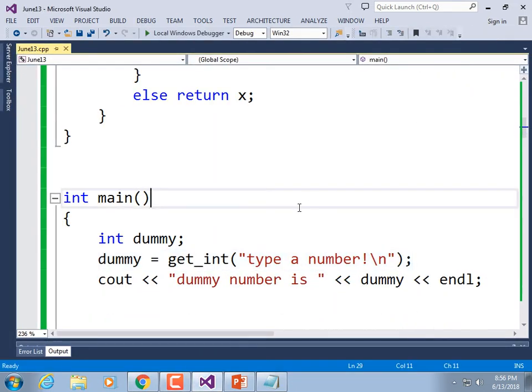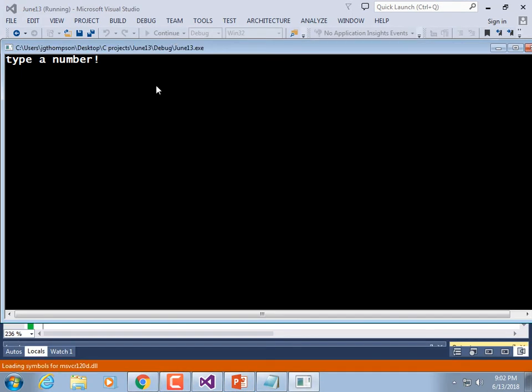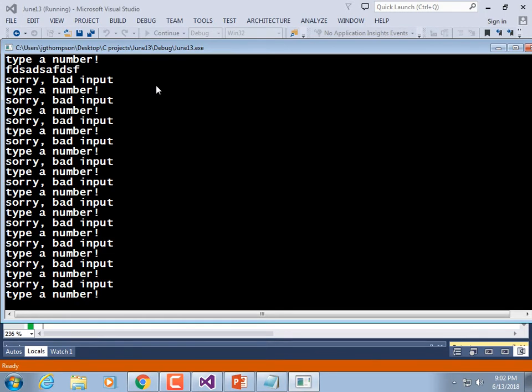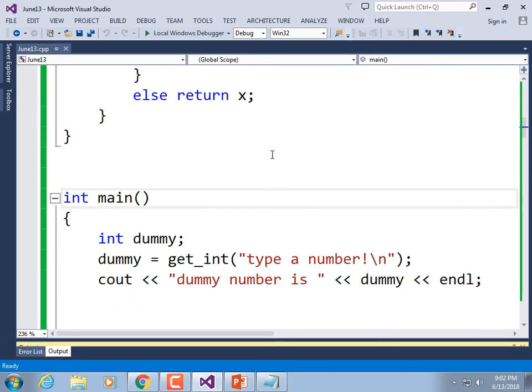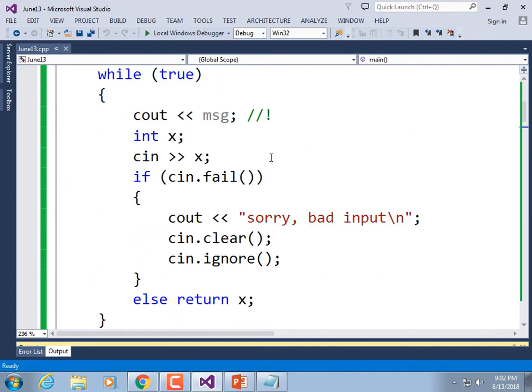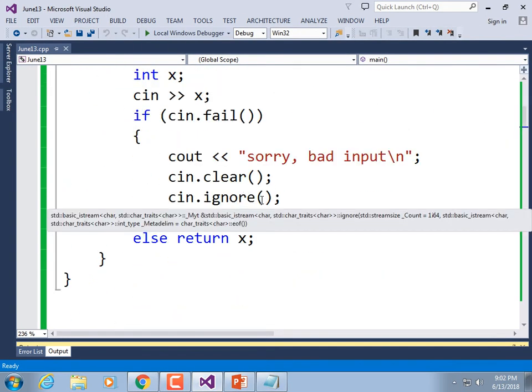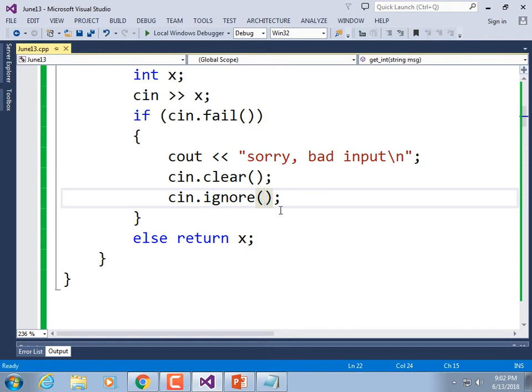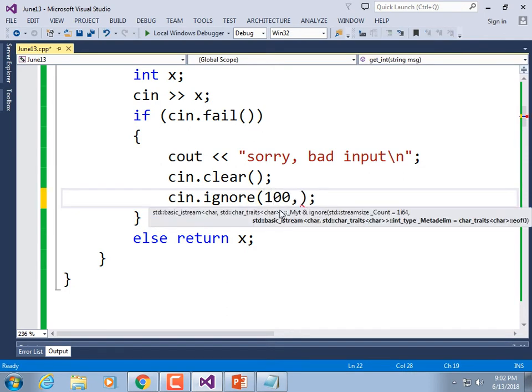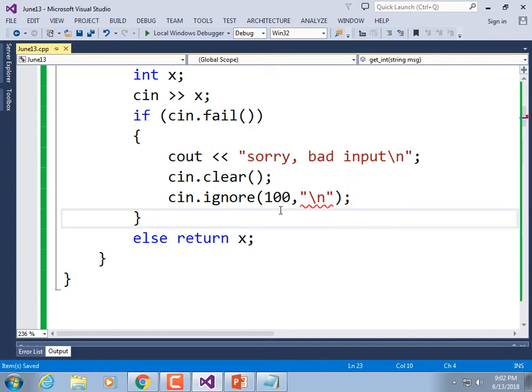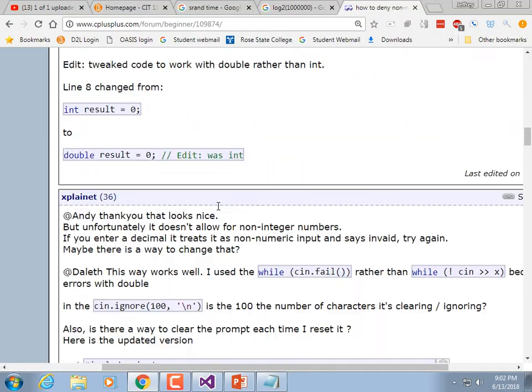Everybody got it working, or need? Well, I have a small. Okay, let me come look. This little business where when I run it and I type in a whole bunch of bad characters and it displays a whole bunch of error messages, I think I ignored part of the suggested solution on the internet, which was cin.ignore, and then first type in a huge number, but also just type in comma \n. But that didn't work. It's highlighting that as an error. Let me go eyeball it one more time.